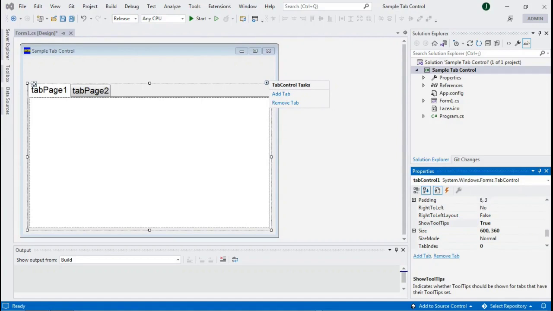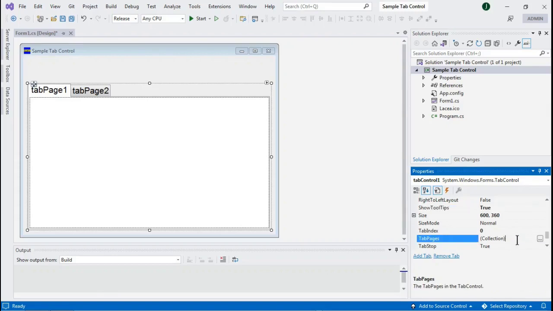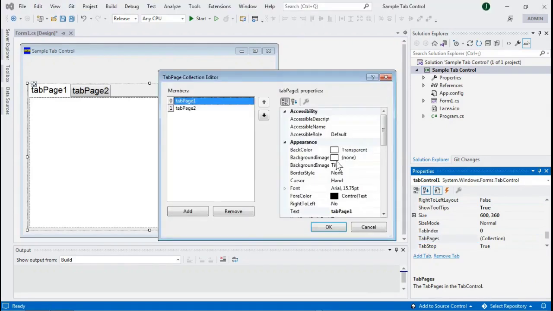Another way is from the properties panel. We locate the property name tab pages, and then in that tab pages property, click the button with the ellipsis, and then it will display a dialog box. And here in this case, we can see now the 2 pages as the default.